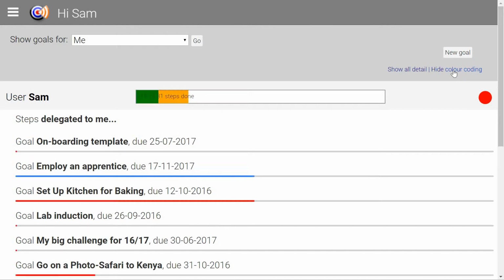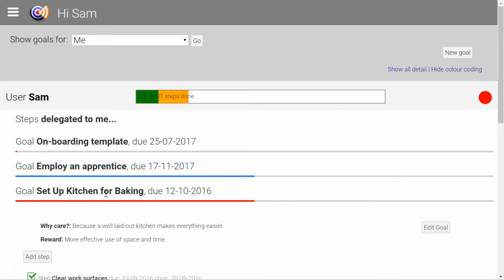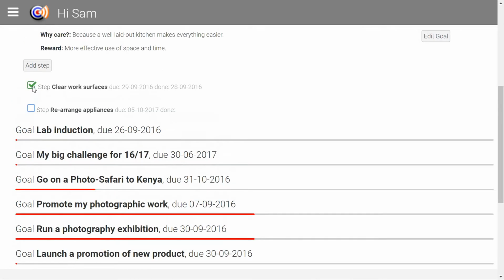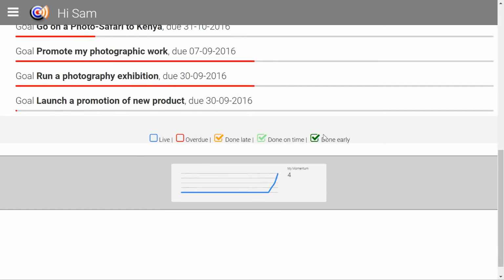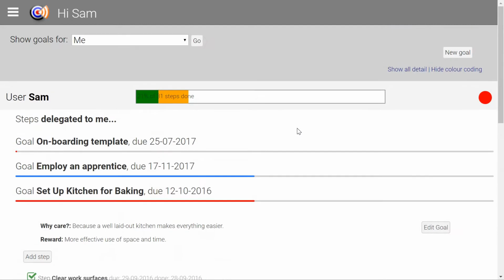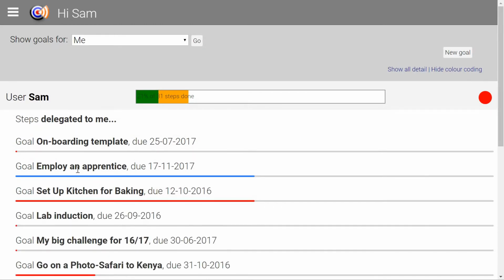Now, I can also show color coding, and as you can see, it's gone all colorful. We've got orange for steps which have been done, but done after the deadline. Dark green for steps which have been done ahead of the deadline, so early, and there's a light green colour as well for steps which have been done on time. And anything that's overdue goes red like this, and that's true for steps as well. So you can see here's a green step that's been done. Here's a blue step which is currently live and it is not overdue. There's a key down at the bottom here that shows you all of those things. So that very quickly allows me to see where the steps are that I need to look at.